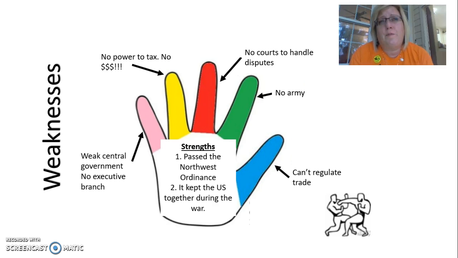Again, this is coming from the fear of the early colonists about how the king treated them. So they were a little scared to give so much power to the federal government after fighting an abusive government, as with the king. And we couldn't regulate trade. Trade was our bread and butter. How are we going to make money? We have to sell and buy things from France and Spain and, yes, even Britain. But every state had different laws, and it became very frustrating for foreign countries.